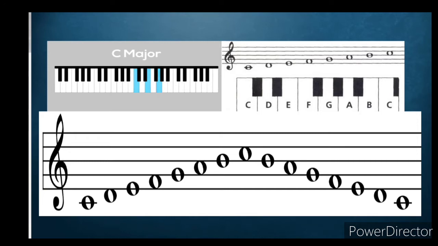So the key of C major doesn't have what? Any sharp, flat, or natural sign. There are no symbols. So when you draw your clef sign, the first thing you have to do is to run your scale from do, re, mi, fa, sol, la, ti, do, ti, la, sol, fa, mi, re, do in ascending and what? Descending order. So notice that the scale of C major does not have sharp or flat, neither natural.